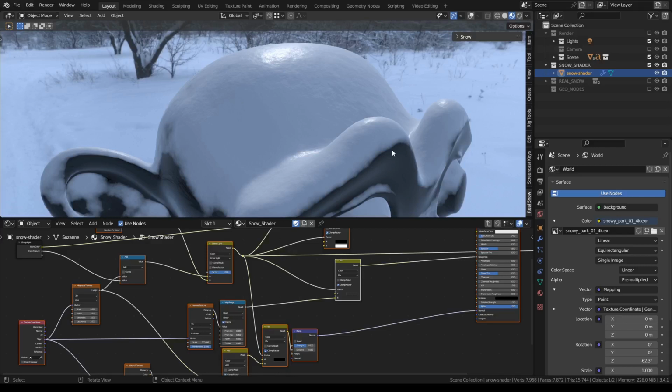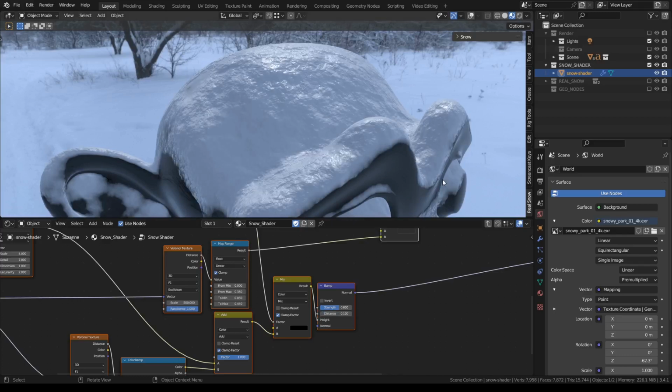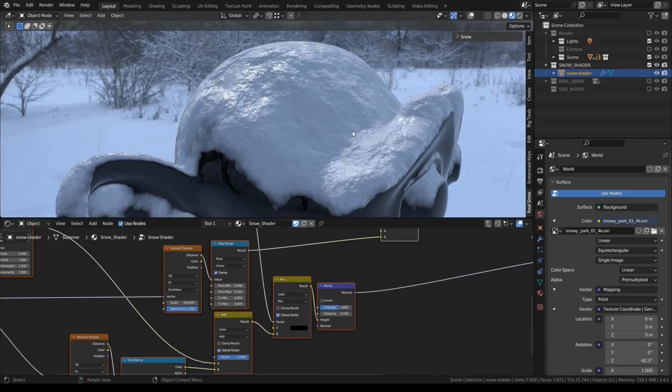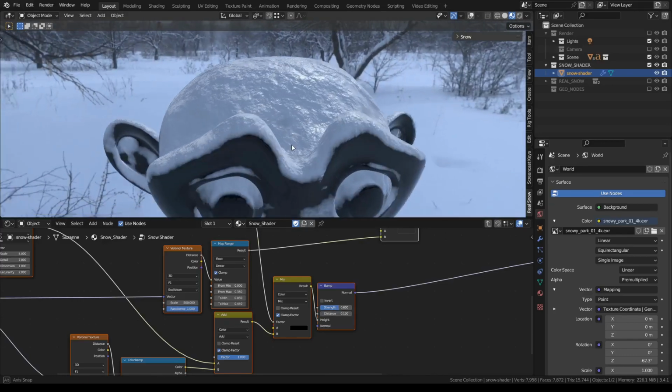Anyway, now it looks good for shallow snow or a thin covering. Is there a way to beef up the strength on the normal? Yeah, I've got quite a low distance on that. Let's put 0.1. There you go. It's a bit better. That adds a little bit more, doesn't it? Just a touch. Yeah, 0.1's probably fine.